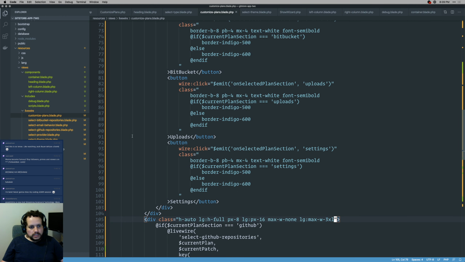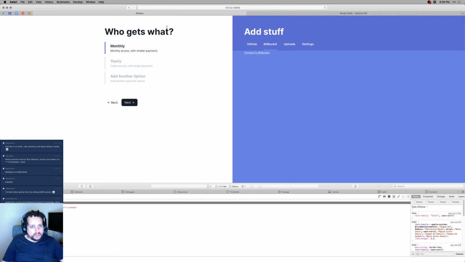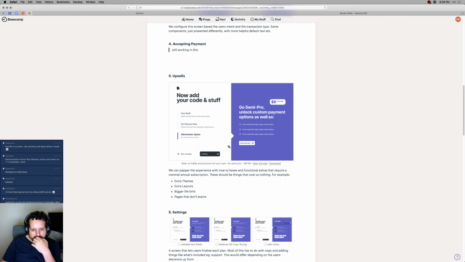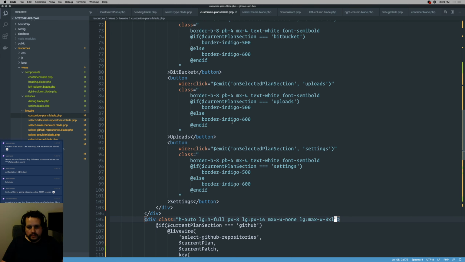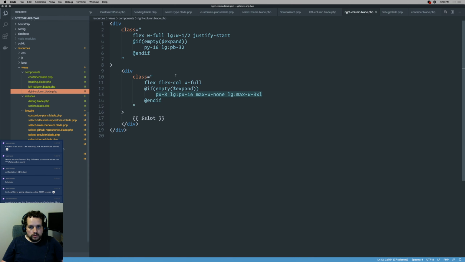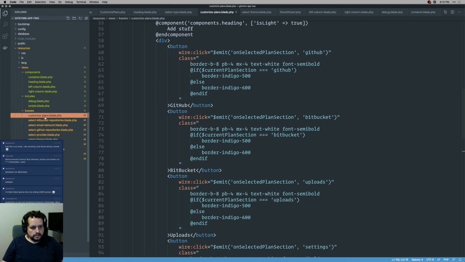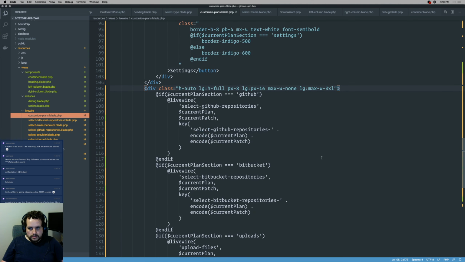Okay, we do need a little bit more padding on this though. What was the idea here? So it looks like the same sort of padding here as what we have on the whole right hand column, which is this vertical padding here. So let me do that. That's sort of the last bit of stuff that goes on here.